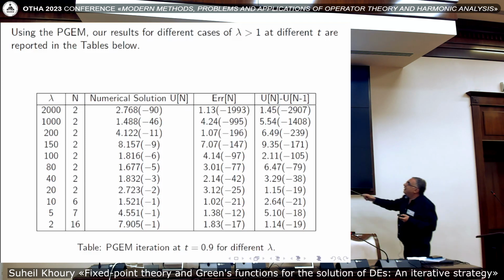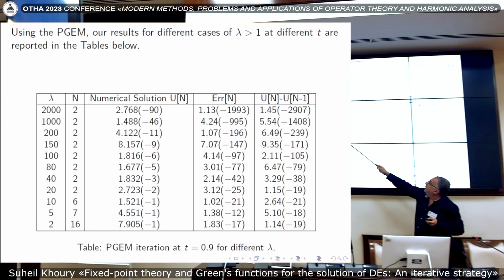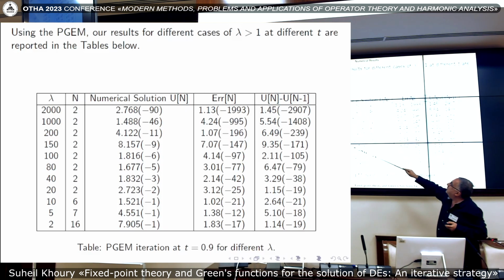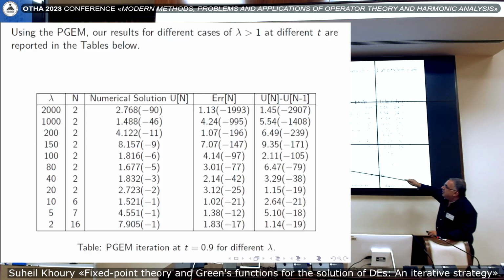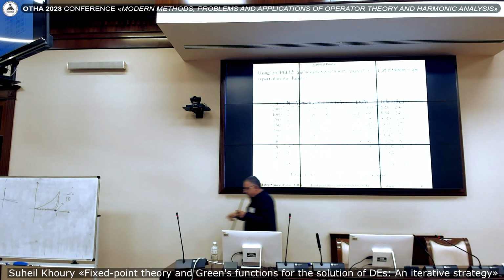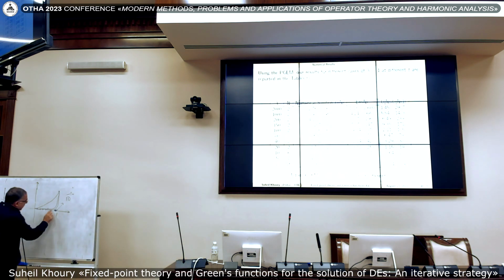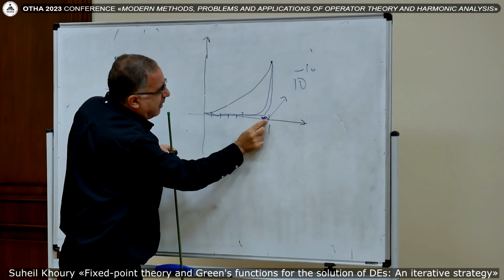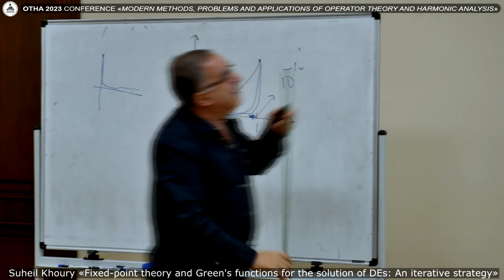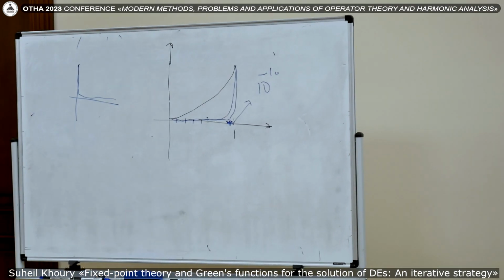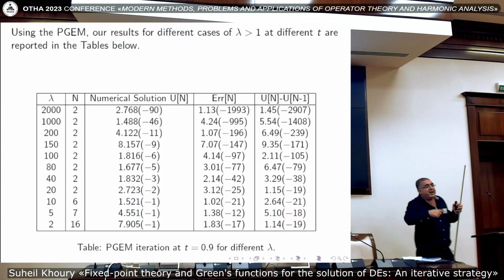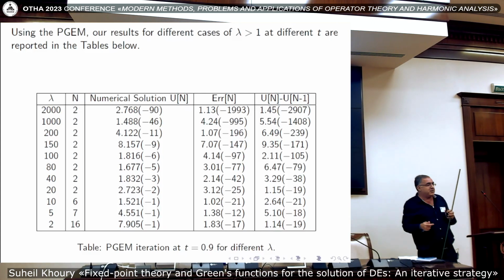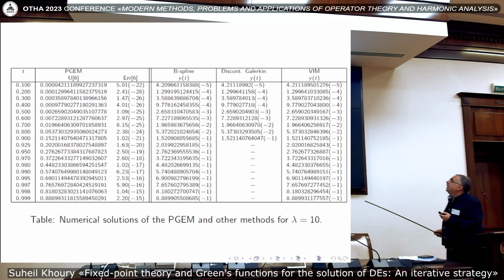This is for different eigenvalues. You see this is the numerical solution. Here near the boundary, it is almost zero. The larger the eigenvalue, the closer you get. It is zero here, very close to 1, you see? So we get this for all eigenvalues. Amazingly, in the iterative method, the bigger the eigenvalue, the faster it converges. We were lucky about this one.